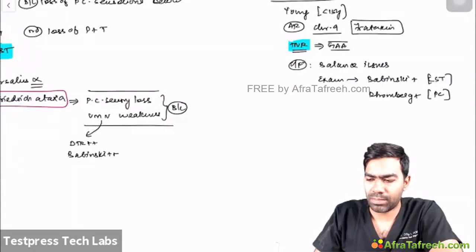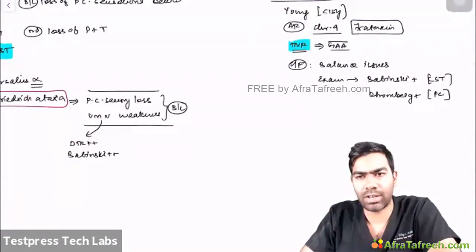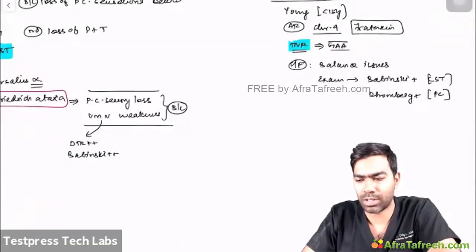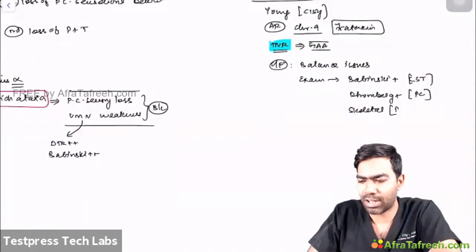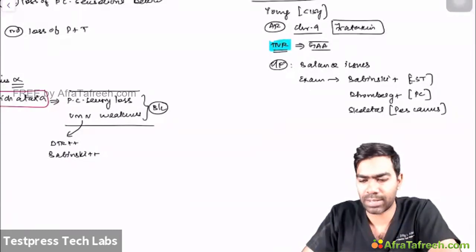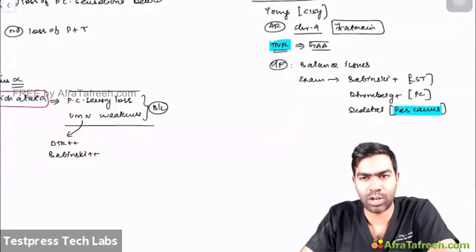And at the same time, almost all the posterior column sensations will be lost. They will not have the joint position. They will not have that conscious proprioception. And many times skeletal issues will be there in these children. For example, they will have pes cavus. Very commonly, they can have scoliosis. They can have hammer toes. But pes cavus is a very usual exam point to understand. They give this very commonly.